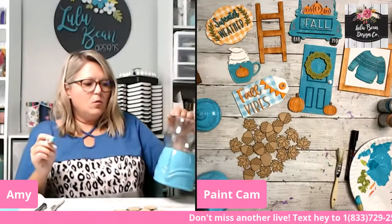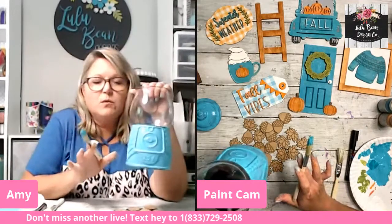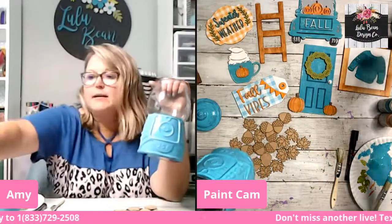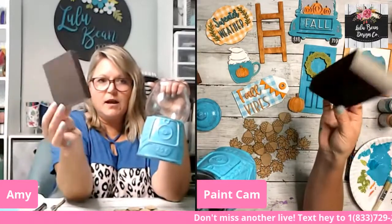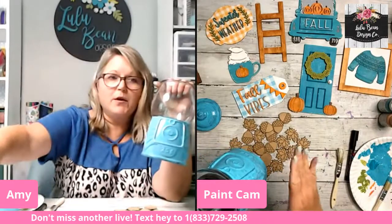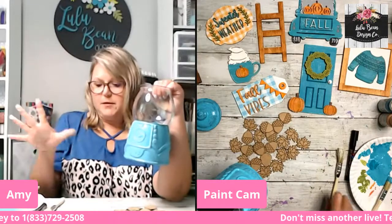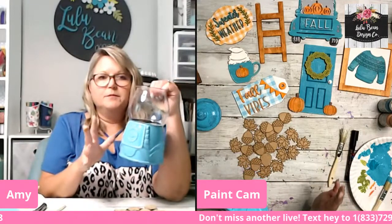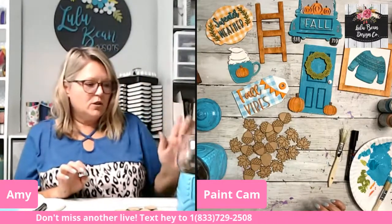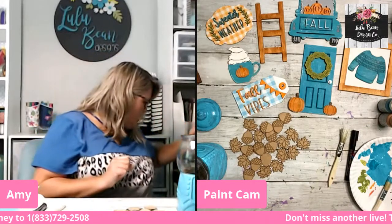Okay, so ideally here, y'all, we would paint this, we would let this dry, we would do a second coat, and then we would take a not so gritty sanding block, an old crappy distressed sanding block that has fallen apart, and very lightly sand the parts that stick up to make them pop. Do you know what I mean? Just to make it look distressed. We've been on here for almost 2 hours, so we're going to just go ahead and start filling this so you can see all these pieces together.